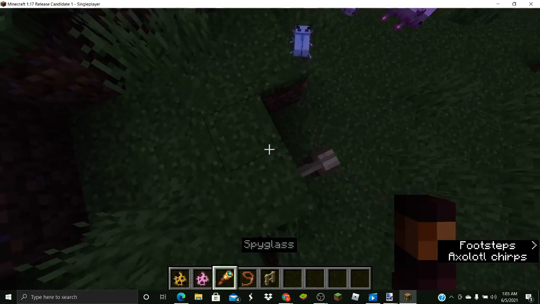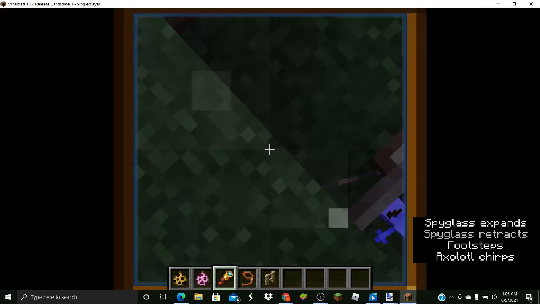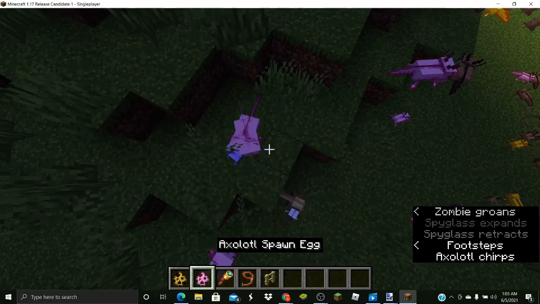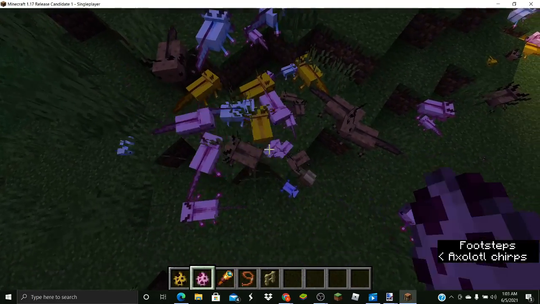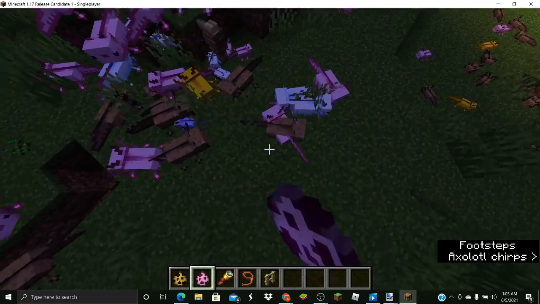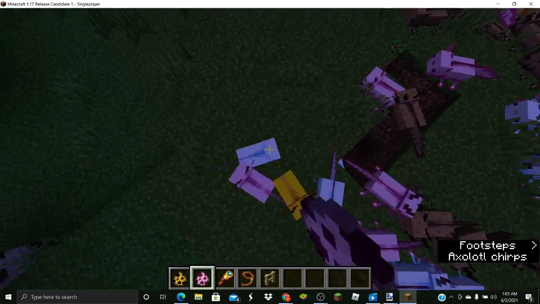Y'all seen how fast this boy going though. They go like, wee. Okay. Yeah, I think it's a rare one because there's no way that could just spawn out of nowhere, right? But if y'all know where these axolotls would normally spawn at, please tell me. Because I would like to know. Yeah, it seems like it's a very rare axolotl to spawn because I'm not seeming to find it.